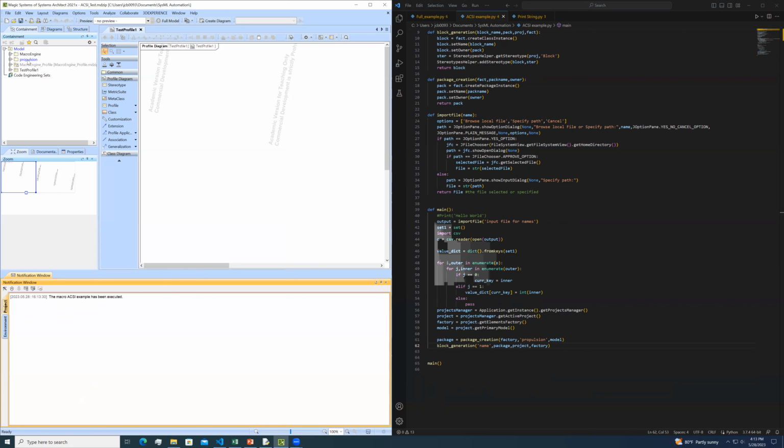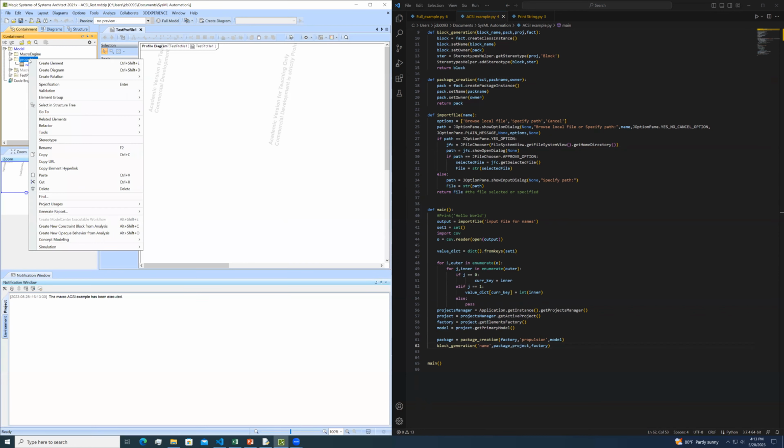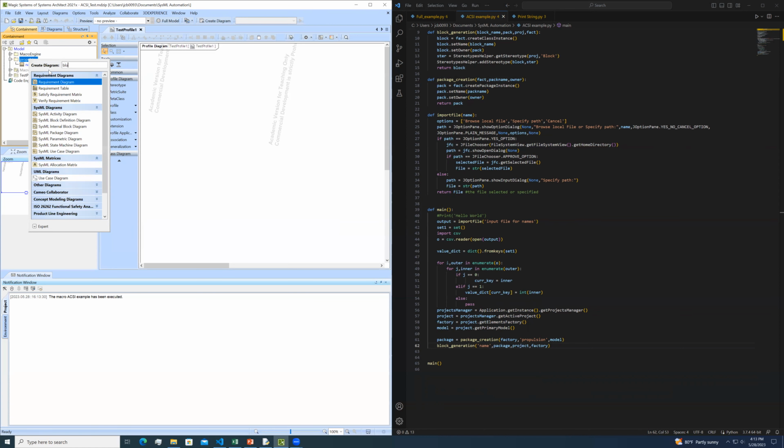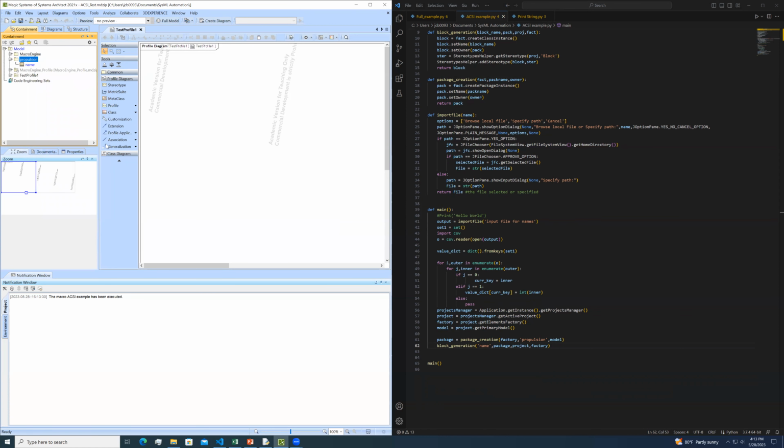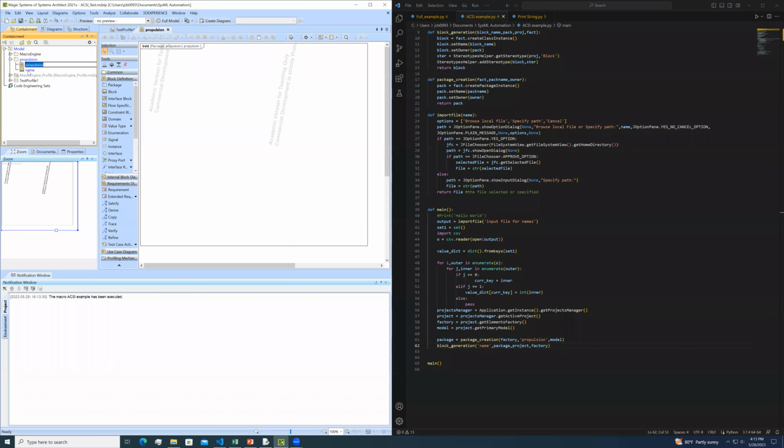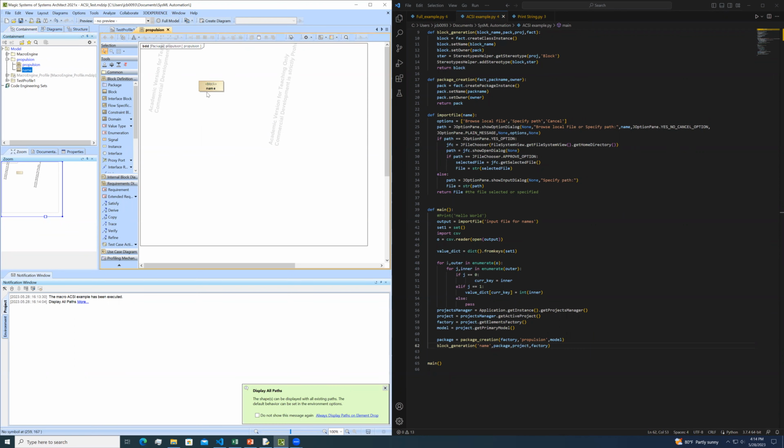So as you can see over here, look at that. We've got our package called propulsion, and you'll see ones that are newly added are highlighted blue or edited. And if we expand this, look at that. We've got a block. So if we created a block definition diagram, we go over here and we go block definition diagram, and we'll call it propulsion. Then we have this automatically, and we click and drag it in there, and we've got a block called name, and it has the block stereotype applied to it.